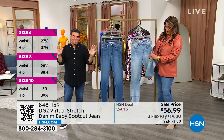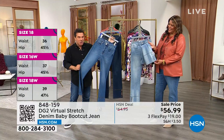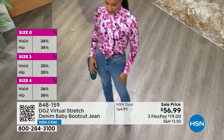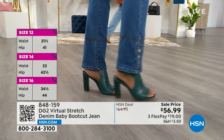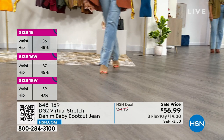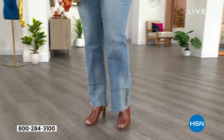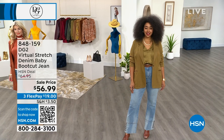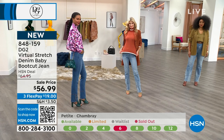Virtual stretch is our number one best-selling fabric of all time at the network — smooth, soft, premium, and it stretches up to 6 inches. You can shop your dream size — size down for a fitted silhouette or stay true to size for a semi-fitted look. Cara is also wearing a brand new faux suede topper — a duster with a cute little shoulder pad, brand new from Fashion Friday. This jean is 29.5 inches in average, 26.5 inches in petite, 32.5 inches in tall. Size 0 to 24W.